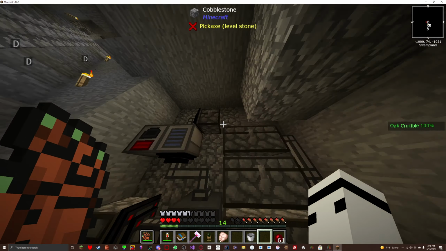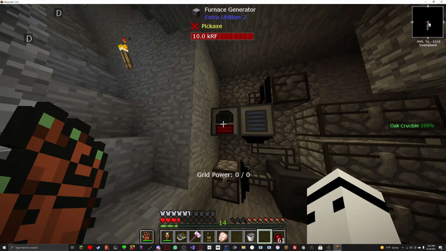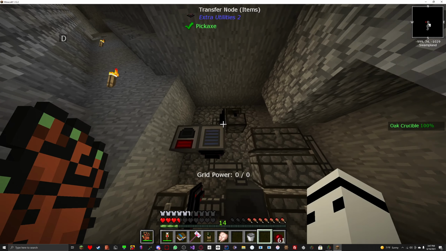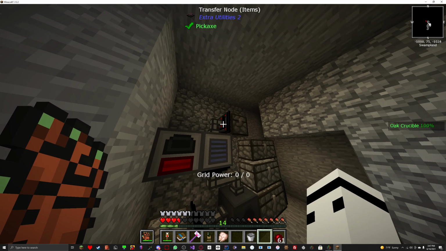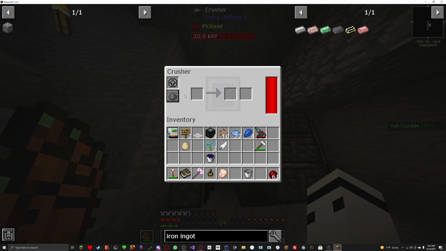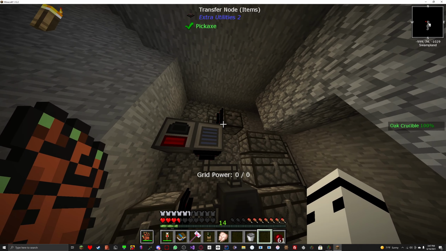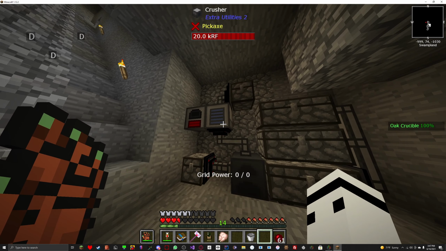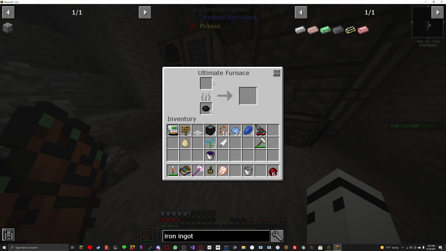That's what this does. So, I have this furnace generator where I put in anything that you usually put into a regular furnace, and it turns into RF, right? And then that RF is automatically put into the crusher. Now, up here in the chest, you put in your iron ore, your iron ore chunks, that stuff, and it gets sucked through this transfer node into this crusher, right? And this crusher will crush it into pulverized iron, which ends up here. That one iron ore turns into two pulverized iron, and then those two pulverized iron get smelted. That way I get double the amount of iron that I usually get.